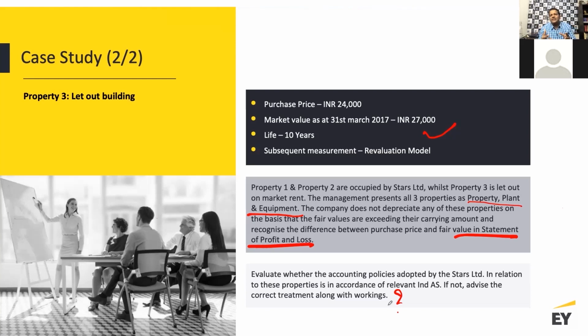And then it is saying the management wants to follow, they don't want to provide depreciation, they want to record the increase in change in fair value through profit and loss account. And the question is what management is trying to do? Is it appropriate under the Ind AS 16 model? If not, then how do they need to deal with this, right?